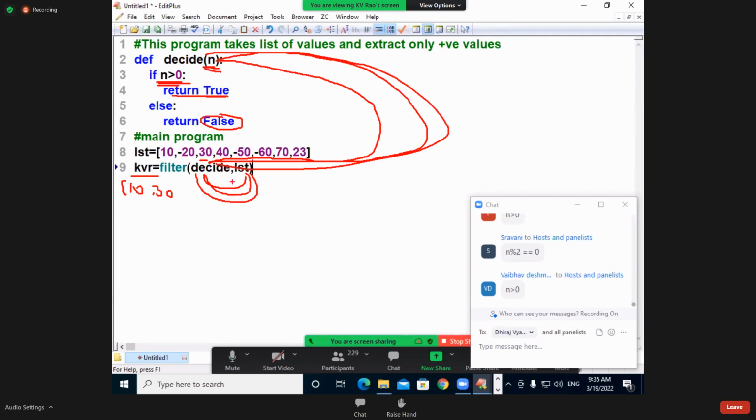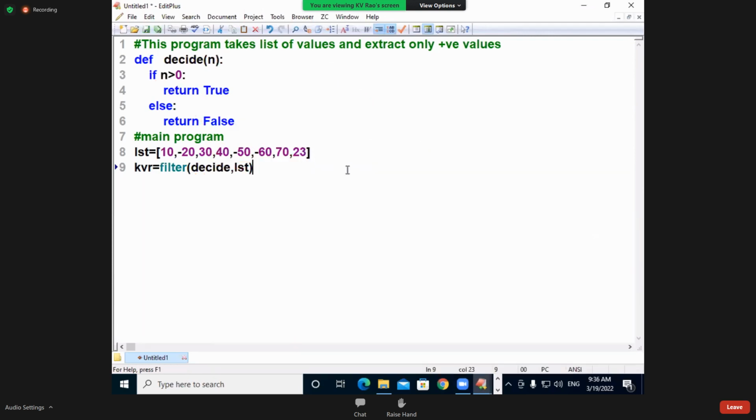Minus 50 greater than 0 is false, neglected. Minus 60, false. 70, filtered. 23, filtered. So it is not necessary from your side to write the for loop and the big conditions and all those things.